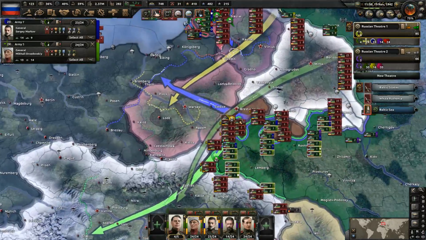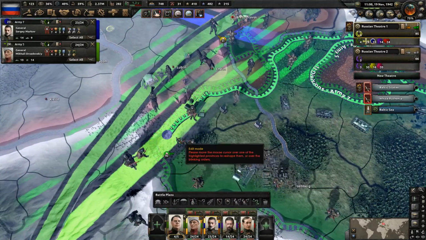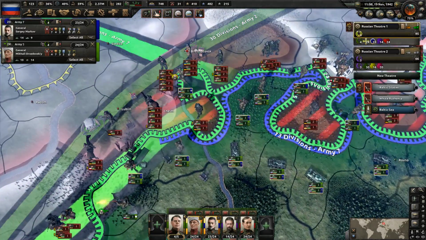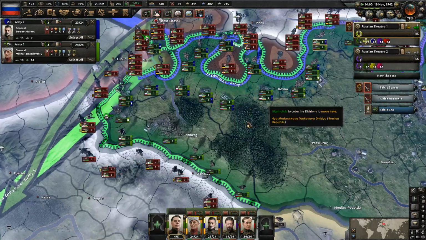Alright, so how are we wanting to do this? I suppose we don't need to go towards Warsaw with this blue army. Let's go ahead and pull this back now. Again, just try and get the blue army up into this area and this area here, because they only have 13 divisions.